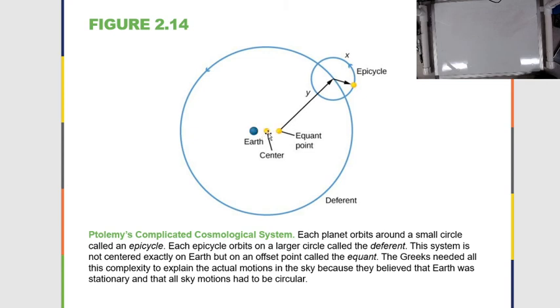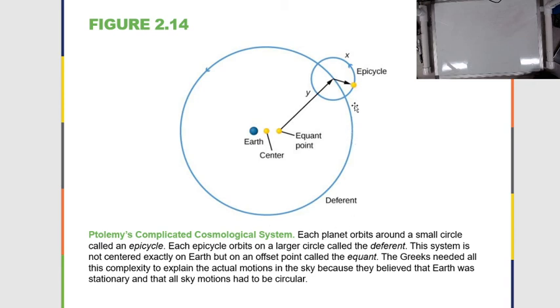The Earth is at the center. These are just other points. The Earth is actually off-center in their picture. But let's just set that aside for a little bit and say, look, the planet is orbiting in this circle called a deferent. A deferent is the orbit of a planet in the Greek model around the Earth. And normally that's the simplest explanation for them. That is to say, all the planets are orbiting the Earth, which is at the center of the solar system or center of the universe.